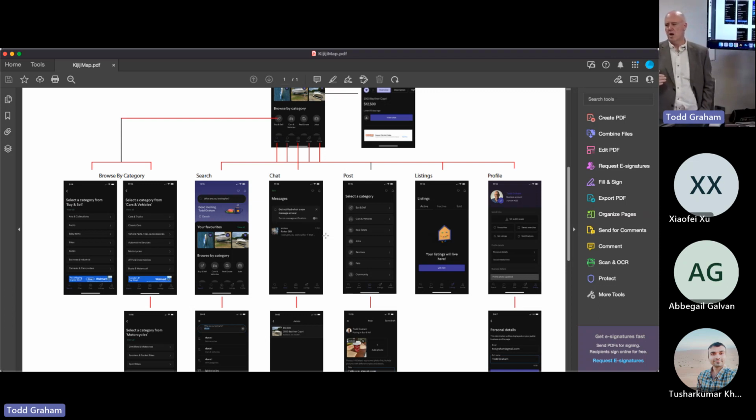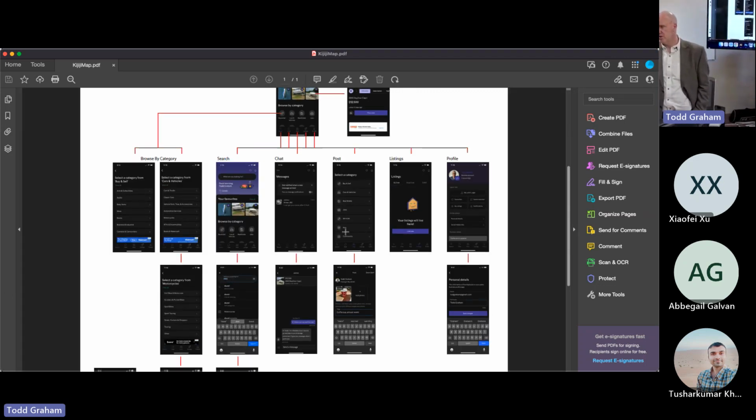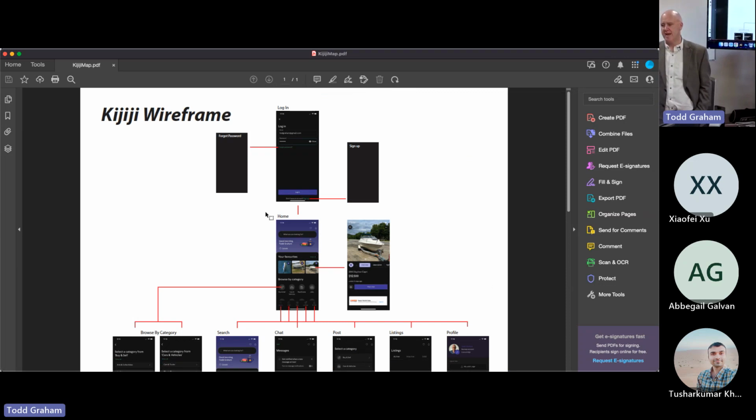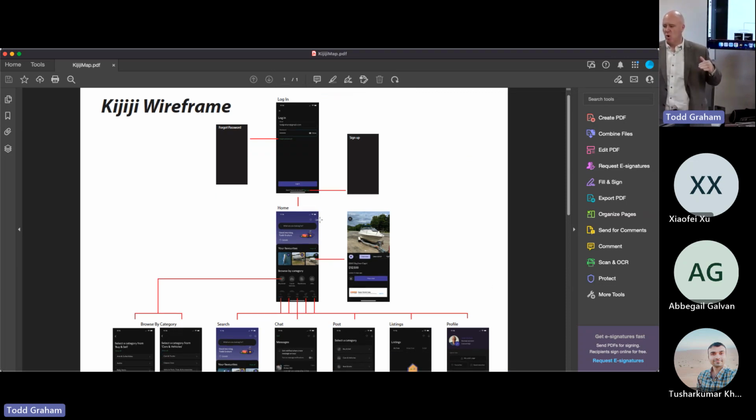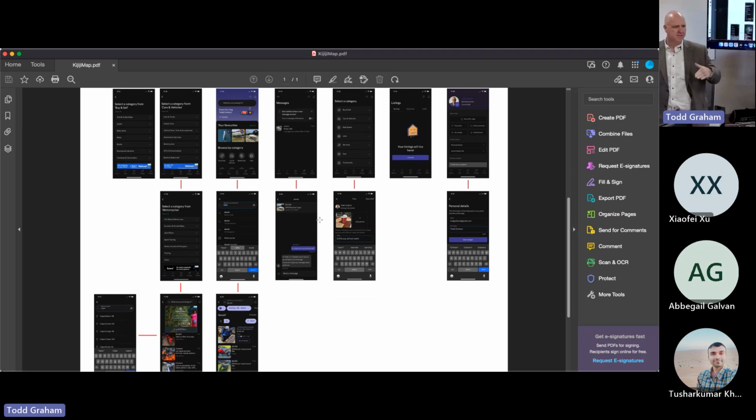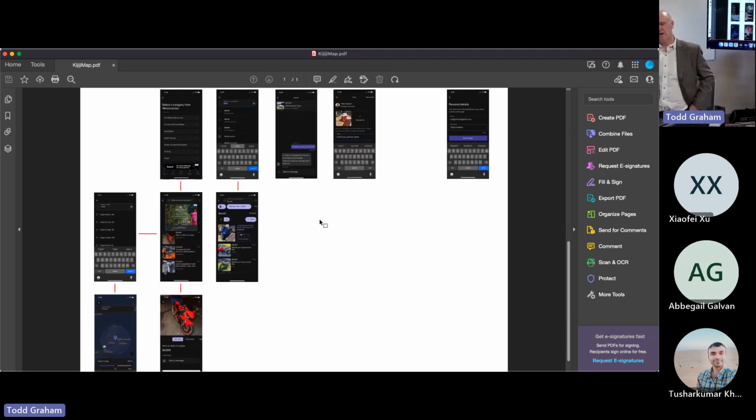So I want you to really think about the feature set, think about how they connect. Don't worry so much about long descriptions of how they work. As they say, a picture is worth 1,000 words. So by the time you give your app a name, a short description, and then wireframe out some boxes and some flow, you've pretty much accomplished the task you need to do for completion of this assignment.